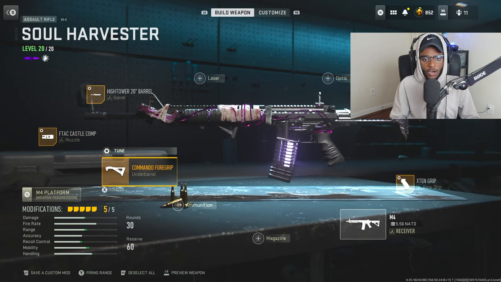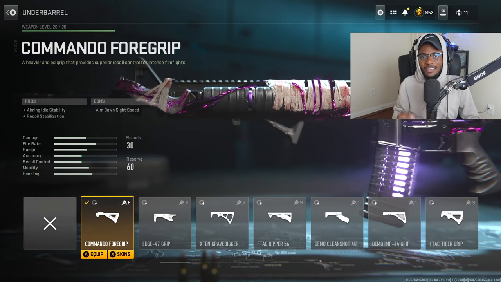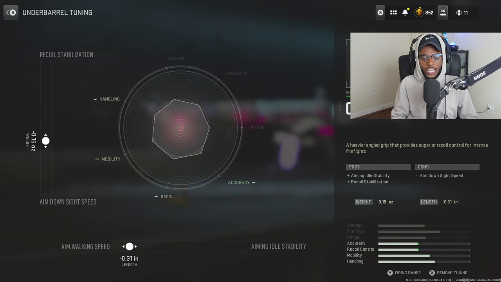And then finally, we are going to rock the Commando foregrip to smooth out that recoil pattern, giving us a very easy to use weapon. You can go full auto across the map without having to worry about a thing. Now for the tuning, we are going to be increasing more aim walking speed here at negative 0.31 and more aim down sight speed at negative 0.15.